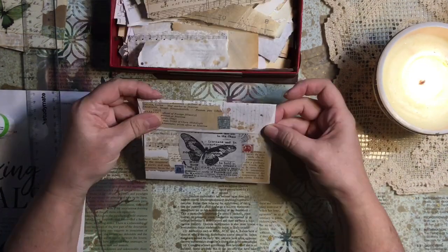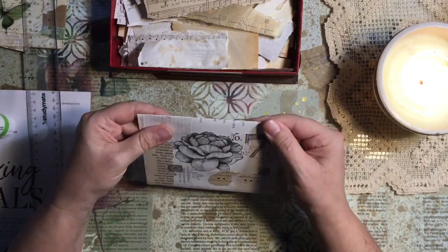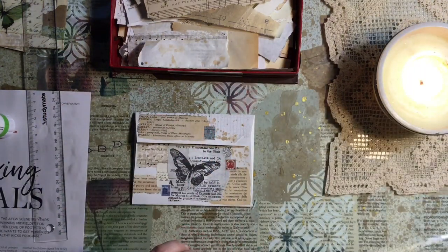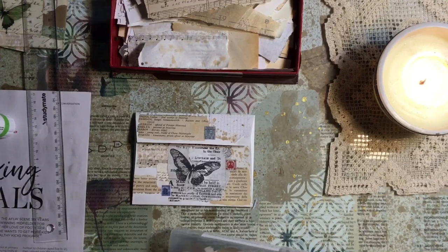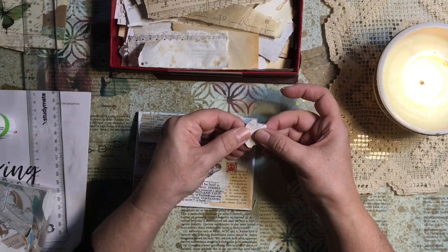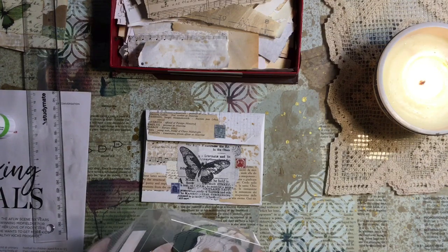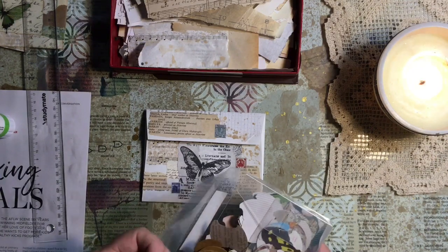So there it is, the finished product. I so enjoyed making these. I could just make them all day. So super simple, as you can see, just using any book page that you have. I also love using the old book pages that I have for this. As I showed you in the beginning, I used that old picture Bible, the vintage one. Even if you're using those index pages, you don't have to cover all of it, because there's numbers on the page, which we all love to have as background. So whether you're collaging over the whole lot, or just over little bits of it, it still makes for a great base for the envelopes.